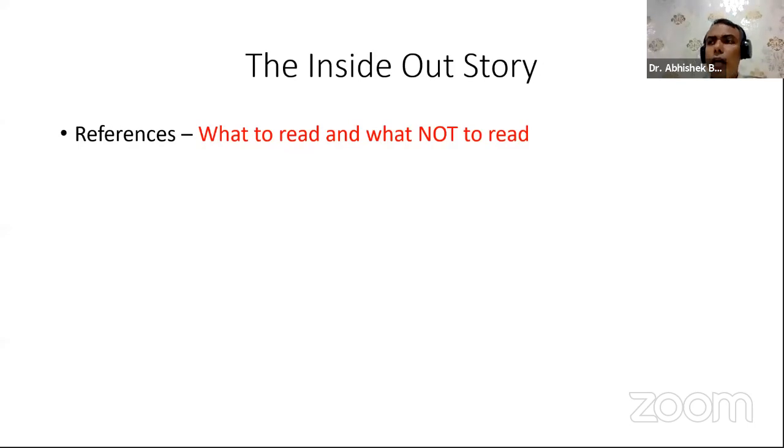But out of those thousands and crores of papers which you're trying to read, you definitely have to figure out what to read and what not to read. And therefore, if you look at any sort of a film, the first thing you see in a film or in a cricket match is who is playing, or what are my references. So remember, whenever you are trying to target a paper in a top journal, and whenever you are reading a top journal paper, and I will define top or a quality paper in some time, whenever you're trying to aim high, you have to always refer to a high thing, right?